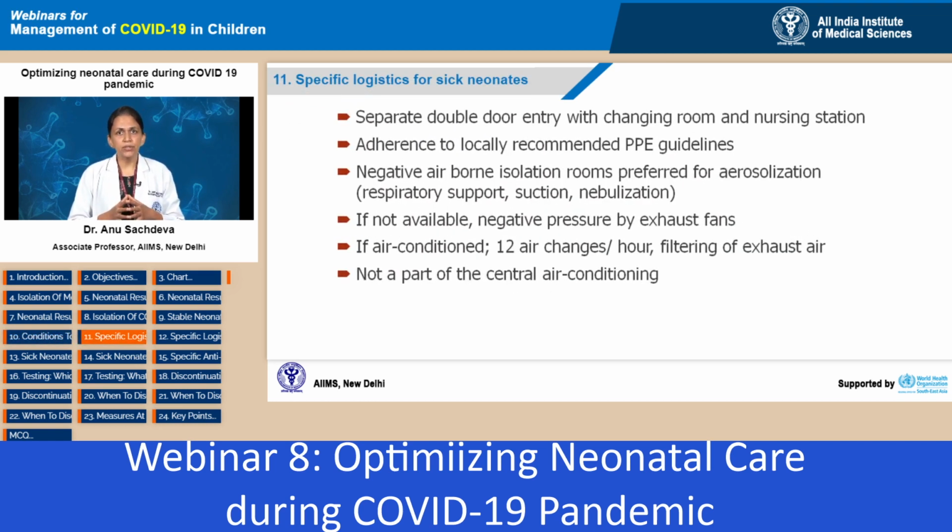Having understood about stable neonates, let us now come to understanding how we manage symptomatic or sick neonates. They should be managed in a separate isolation facility, separate from your routine NICU. A defined transitional area should be in between. This facility should have single closed rooms. If you do not have single closed rooms, the best is to nurse babies in closed incubators. If that is also not available, then place them in radiant warmers in a common isolation ward, but remember to keep a distance of at least 1 meter between these two cots. Also have separate areas for suspected neonates and separate areas for confirmed positive neonates.